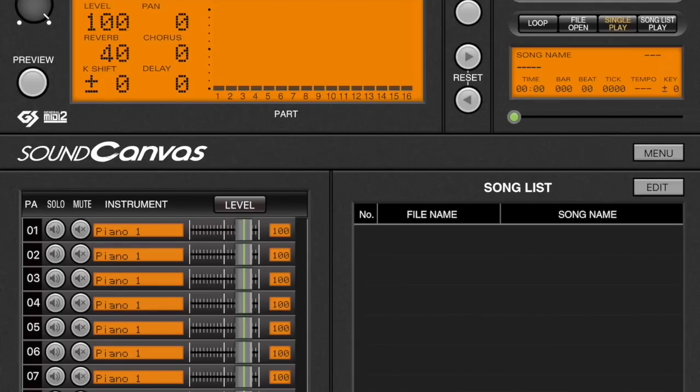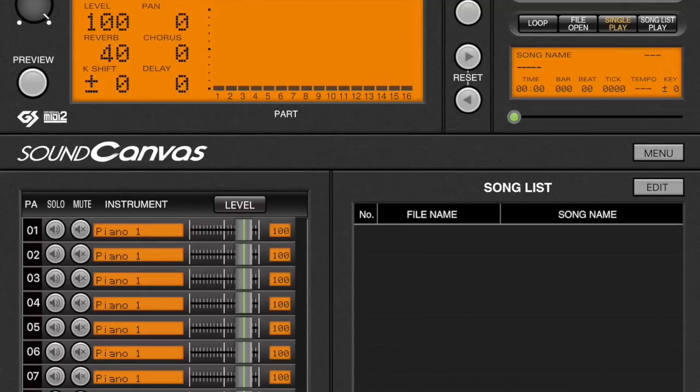There's other videos that explain the inner workings of this app. So I suggest that you go and watch one of those. It's called the Roland Sound Canvas. You can just YouTube it, and there are other YouTube videos that give you an overview of how the app works. The purpose of this video is just to show you how this app can work with the Roland FA.